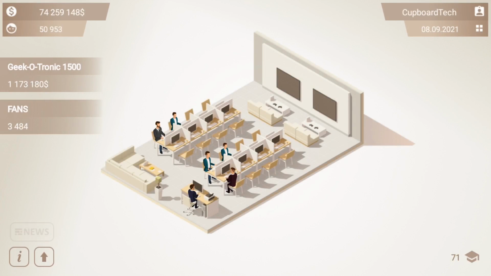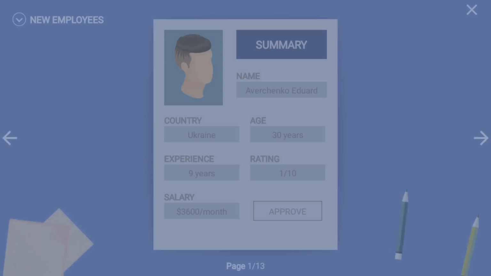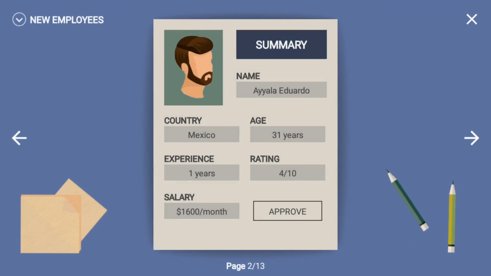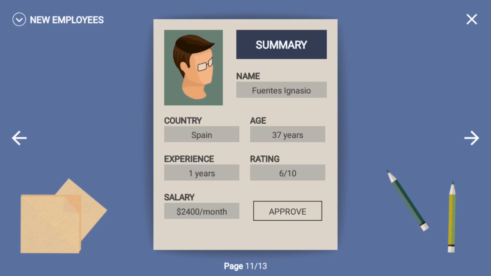Now, I don't know if this one will. I really don't know if this one will, because that was a terrible phone. That was rubbish. Right, can we have any more employees that aren't terrible? Oh, the 13 pages of people. Yeah, approve you. We'll have you. You're good. 8, 1, 1, 5, 3, 6. 6 or 7. We'll have the 7. That's good. We'll take the 6 people as well. You, and I think you were a 6.